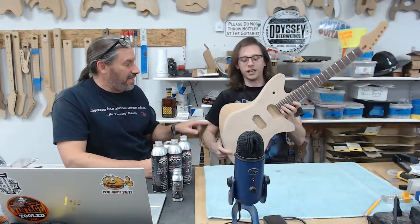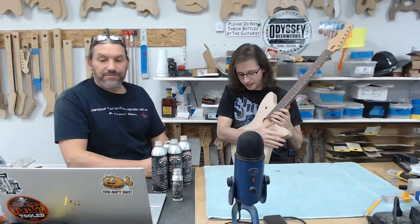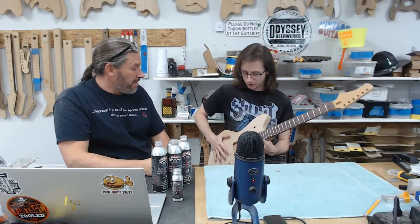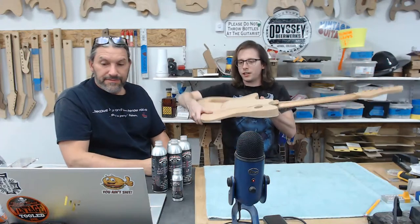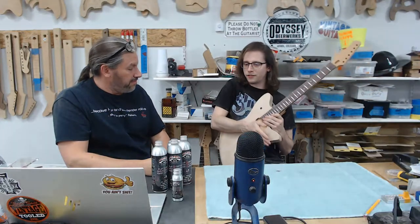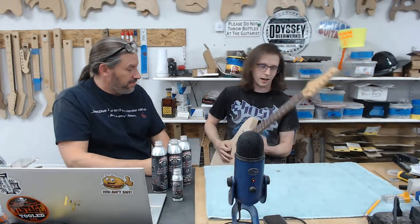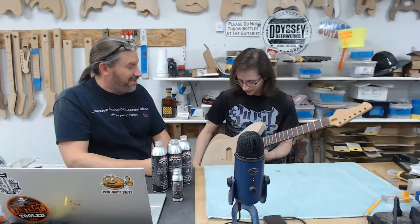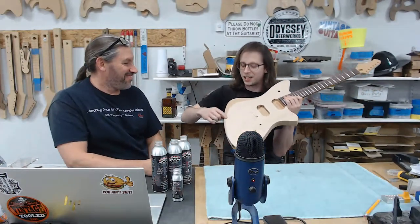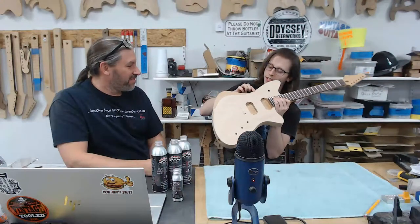So this arm carve — I keep my guitar at about medium height, so I have a belly cut there and a comfort arm carve that really lets you get right on the bridge and move around in an easy kind of way. He's been running around demonstrating it all day. Getting that line right was a big deal — it looks terrific.